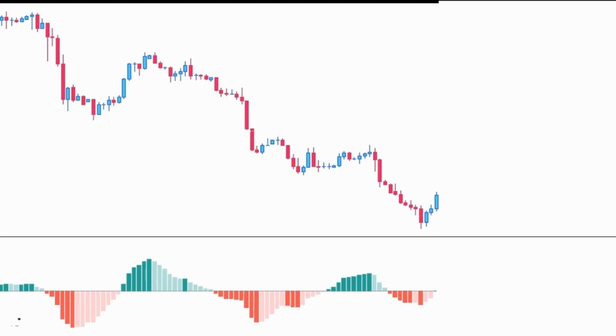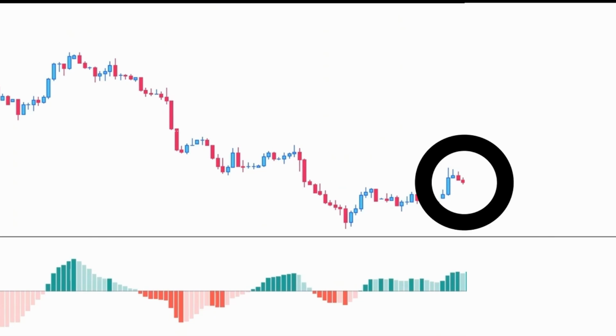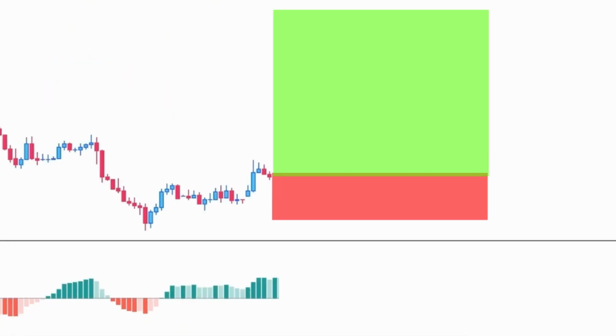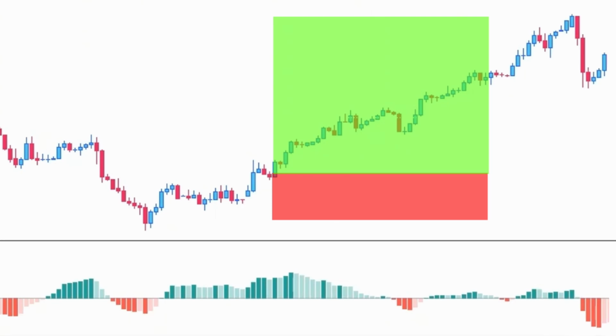After seeing this, we would wait for the market to make some bullish candles. The market has started going above, and thus we would go long into the market from this point. The stop loss would remain below the low of this candle, and the target of our trade would be 3 times the stop loss. The market continued going above, which is why we made great profits from our trade.